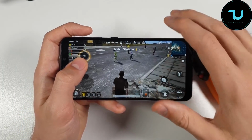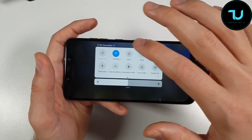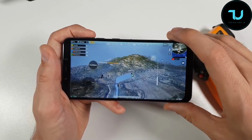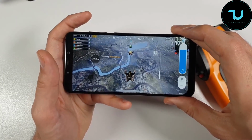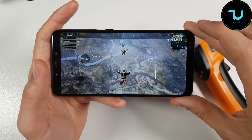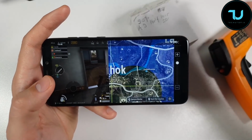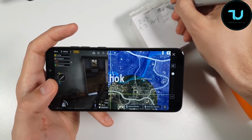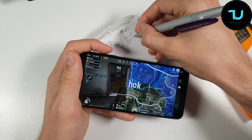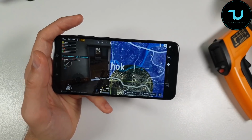There we go, ninjas. Like I said, with every single smartphone I'm doing the same test. Wi-Fi only activated, everything else is disabled, and screen brightness is at 50%. Also, the sound speaker is around 85%. Anyway, 91%, still waiting for it to drop to 90%. Okay, ninjas, 90%, it's 19:48, so we're gonna play till 20:18. Yes, that's exactly half an hour. Check it out. Okay, let's begin.